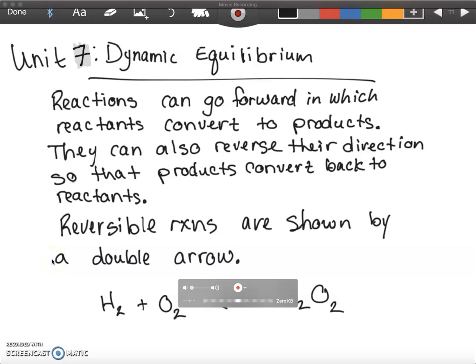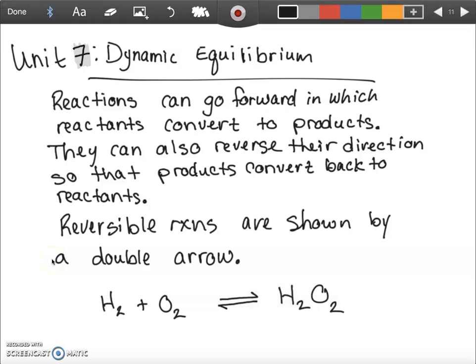Okay, AP Chemistry students, welcome back to Unit 7, Dynamic Equilibrium. Equilibrium is a process in which we start dealing with reversible reactions, and we started talking about this a little bit earlier last week. Now we're going to go into a couple of things that we didn't exactly go over during class, including how the size of the arrows can affect the graphs of the reactions.